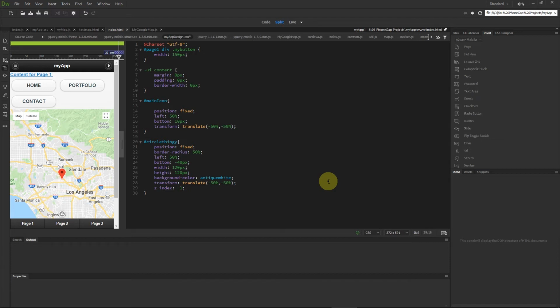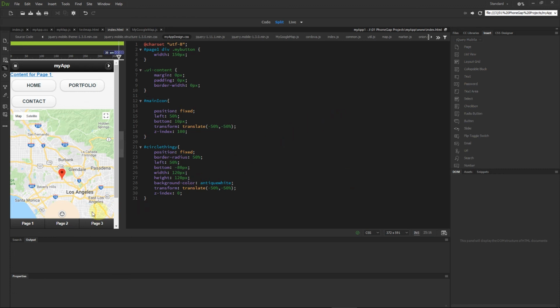So if we put 0, it goes behind the navigation bar. Oh, let's bring up the main icon. So I'm going to put z-index for the main icons to maybe 100. There you go. That will be in front. Now I can position the circle even lower. Let's do bottom 150. Too much. 120 there. 100. Oh, 80. All right, so maybe that will do.